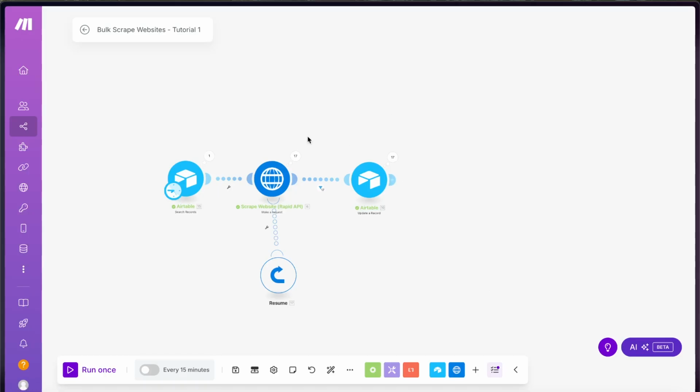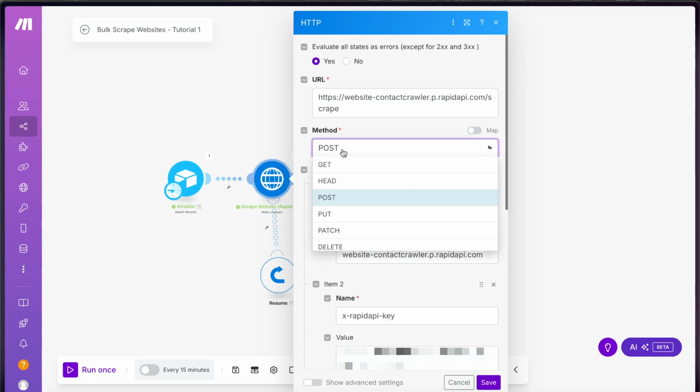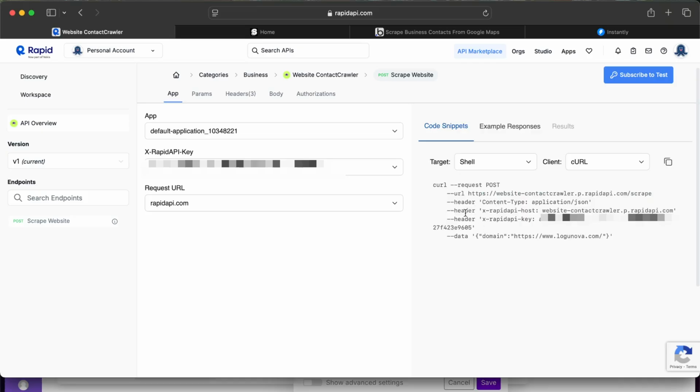And we just need to fill it out with the information provided to us by Rapid API. So we put the URL in there, and then it tells us the method is a post. So we need to change the method to post. And then it tells us we need to send two different headers, which is the X-RapidAPI-Host header. You can add a header by clicking add a header and then put the name in there and then the value. They give those values to us in Rapid API, which you can find here. It also tells us to send the content type application JSON, but in Make, we don't need to do that because Make always sends that with every request in the HTTP module.